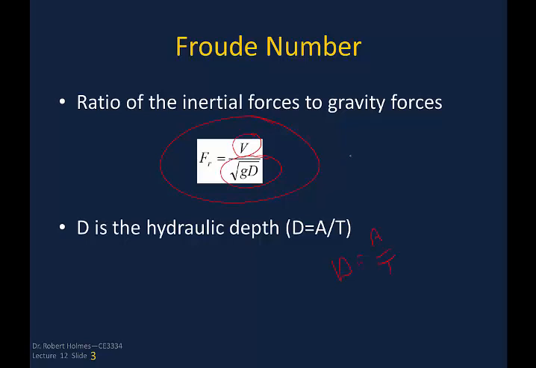And so if you can follow this through, this inertial force, anytime you talk about inertia, you're talking about velocity. Anytime you're talking about a gravity force, obviously you've got the gravity term in there. And so we're going to be talking about how these two things relate. This is going to be a very important concept to demarcate between subcritical and supercritical flow.